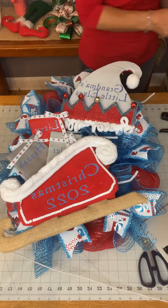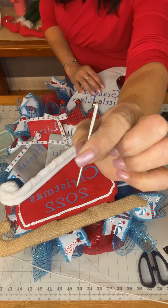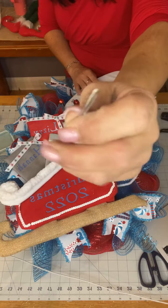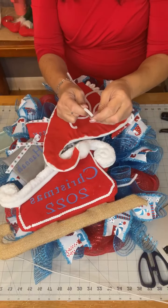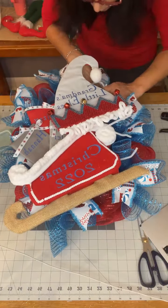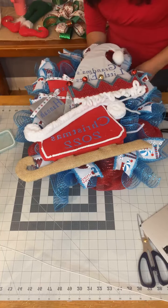I'll show you another little trick, you guys. Because we always go crazy to find the hole and whatever. An embroidery needle, because it's big and it's long. I think this one is 2.5 inches, right? A large embroidery needle. You put your pipe cleaner in, you close it up, and you find the hole. It makes life so much easier, especially because we shared holes.